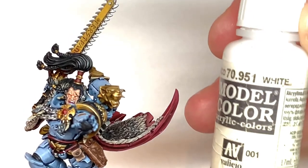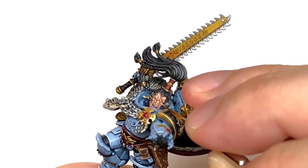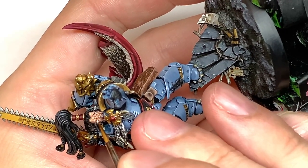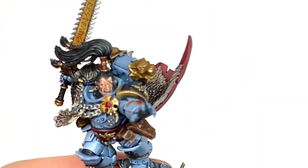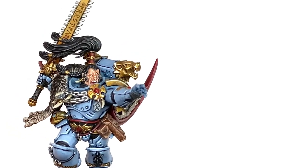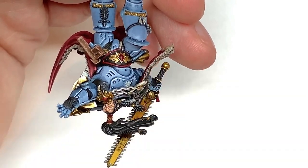The skin completed, we're now going to use some Vallejo White to paint the eyes. I'm going to try and drag the brush away from the nose each time you paint an eye. I'm going to use a little spot of Vallejo Black in each eye just to give them the kind of iris and pupil. As always the right eye goes in really well and the left eye takes me ages to get right.